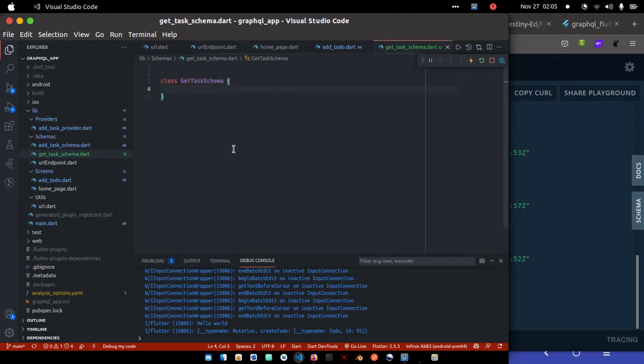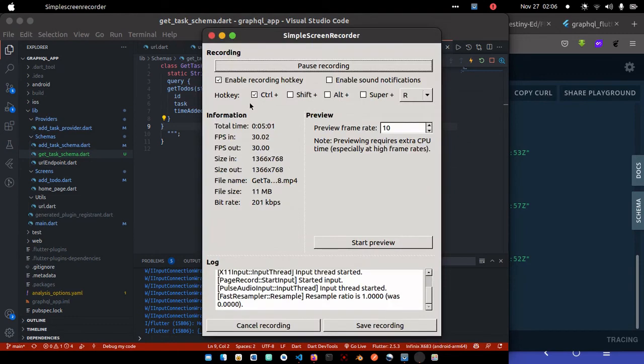We can create a static variable, get task JSON. Remember we use three double quotes, and then you can paste it here. Now we don't need to add the exclamation or the backslash because we didn't use any dollar variables here. So this is it, guys.